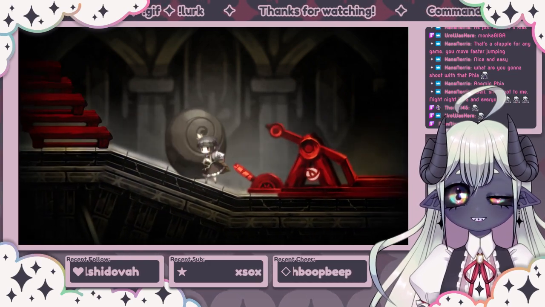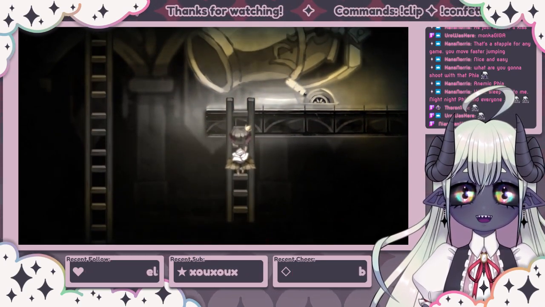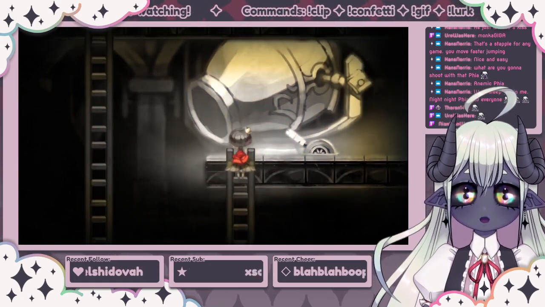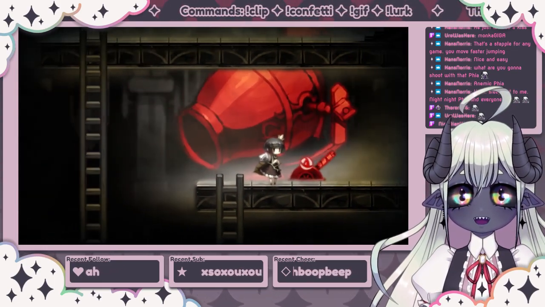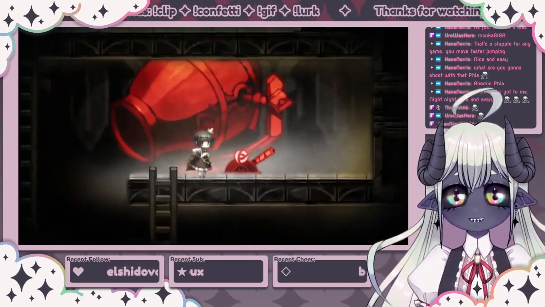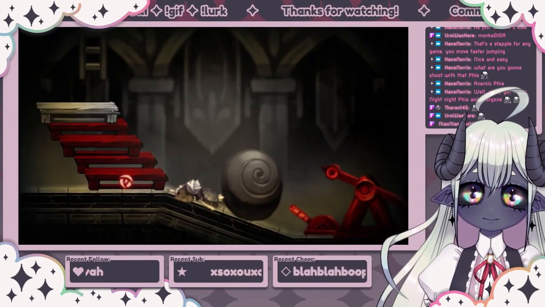I don't think I'm going to need to use it. I should, in theory, just be able to climb this. A little staircase. There we go! Oh wait, I need blood. There. There we go. Blood. Cannon. Go. Yes! Yes! Destruction. Okay. Destruction. Ow.